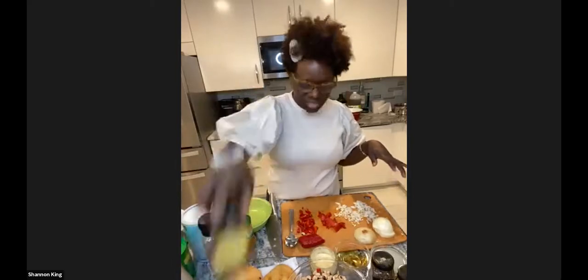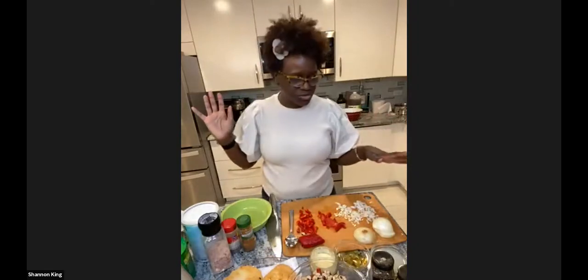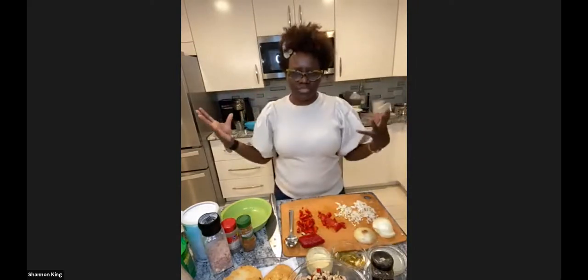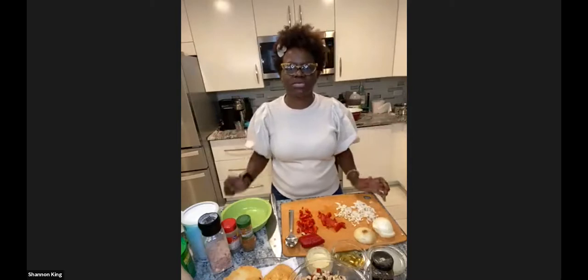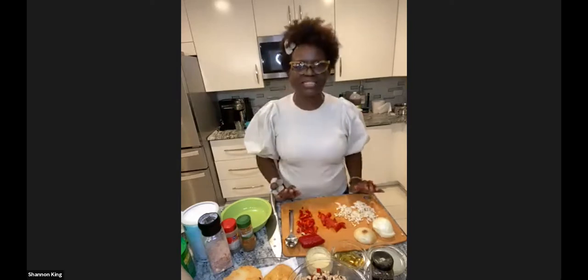I use the chili lime in my black eyed pea salad, and I use the garlic fire in my cornmeal in order to make the hot water cornbread. So we have a jam-packed meal right here. It's nutritious. It's high in protein, high in fiber, and it's packed with CBD. So there you go. Hope you guys enjoyed it.